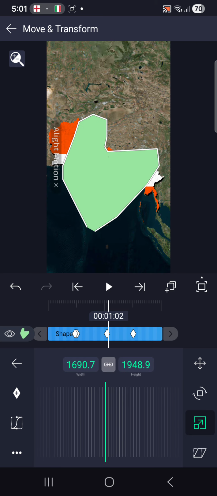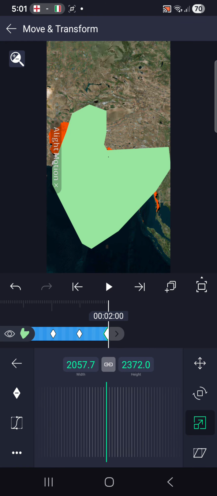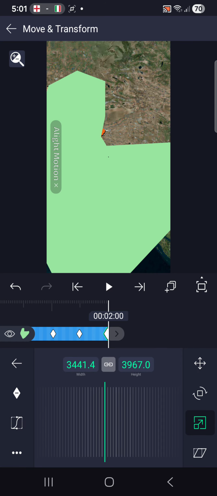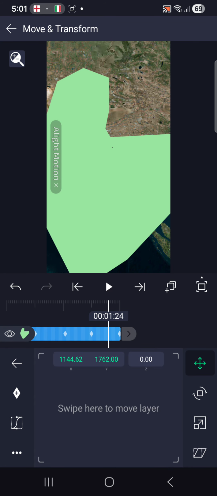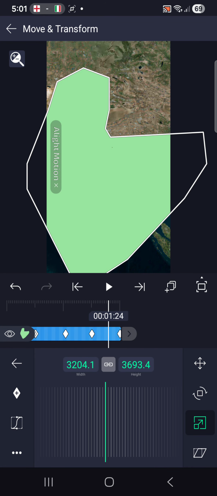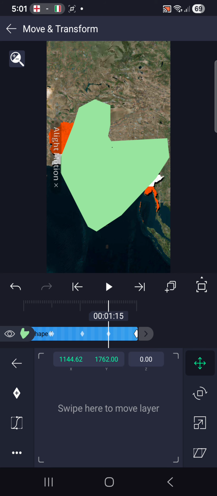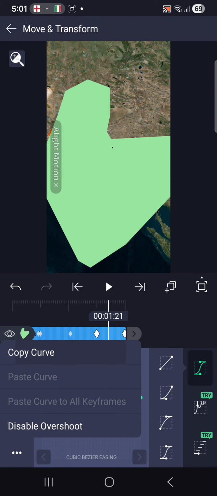Also increase the size on the 1 second frame, and then at the end make this as big as possible to cover the entire map of the second country. You can make it super big. You can also add keyframes in movement if you want, but I suggest not doing that.